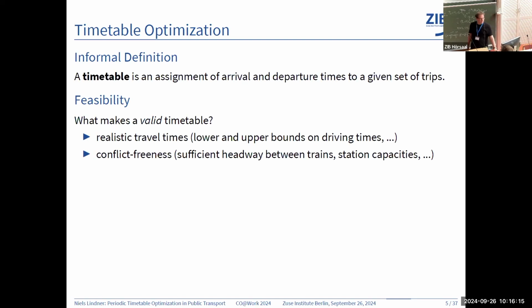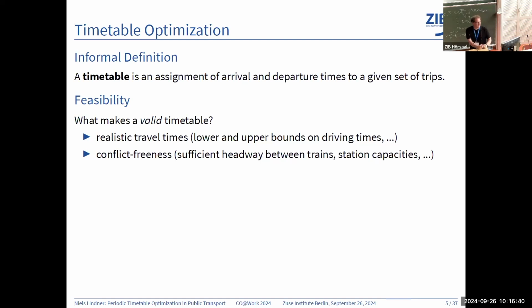And there are two things to be noted for a timetable. One thing is that the timetable should in some sense be valid. So you want to associate realistic travel times, right? So there are some physical constraints on driving between two stops or two stations that should somehow be reflected in the timetable. There might also be some constraints on minimum transfer times. If you need to go from platform 1 to platform 27, that might take a few minutes. You cannot just do that arbitrarily.